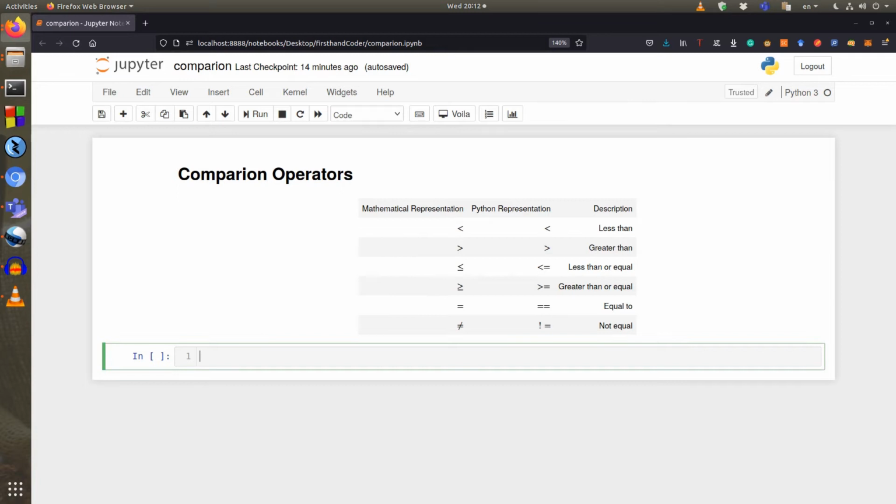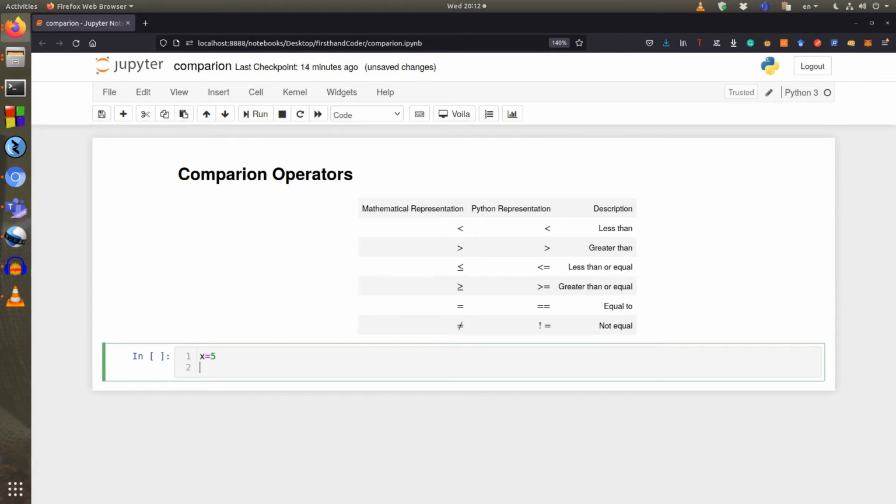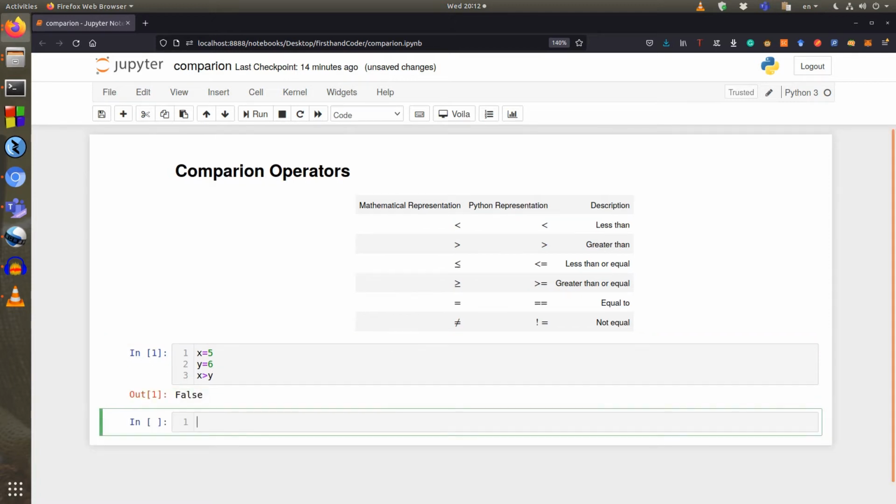So for example, if we say x equal to 5, y equal to 6, and then we can simply say, is x greater than y? And the computer would reply with the answer. So the computer replies with either yes or no. Okay?